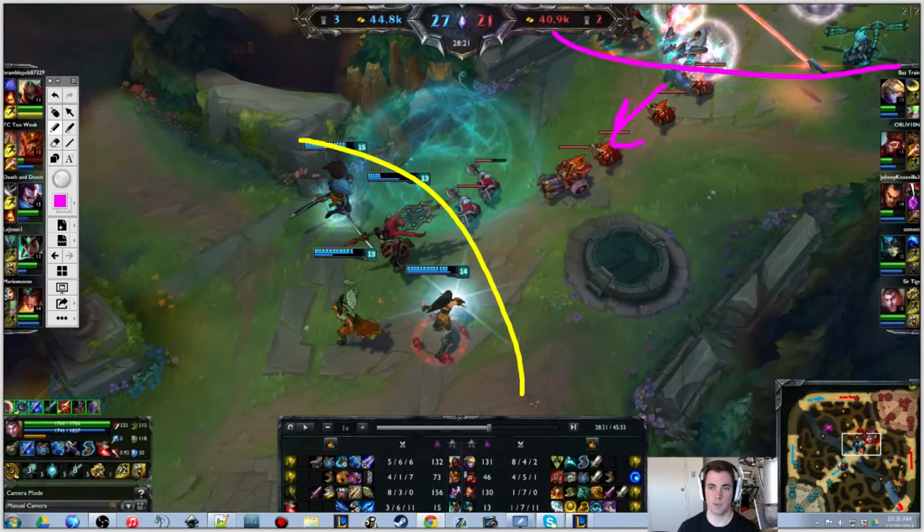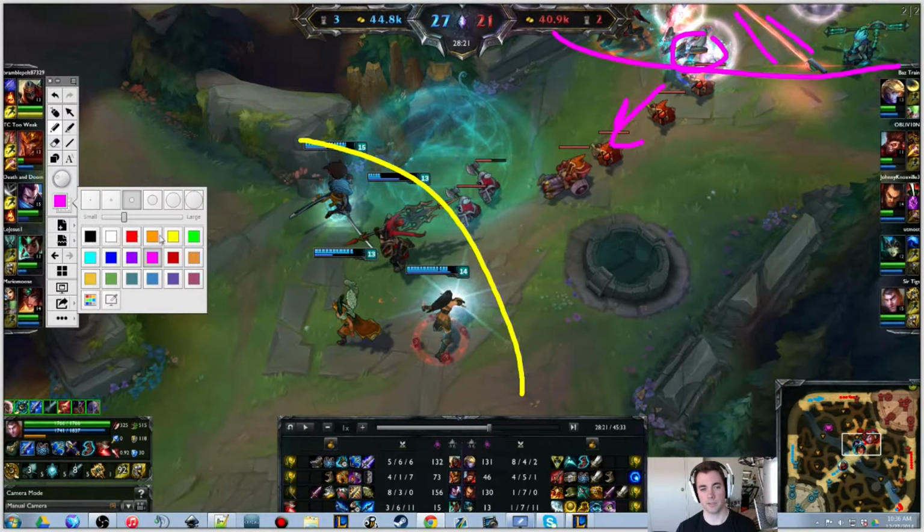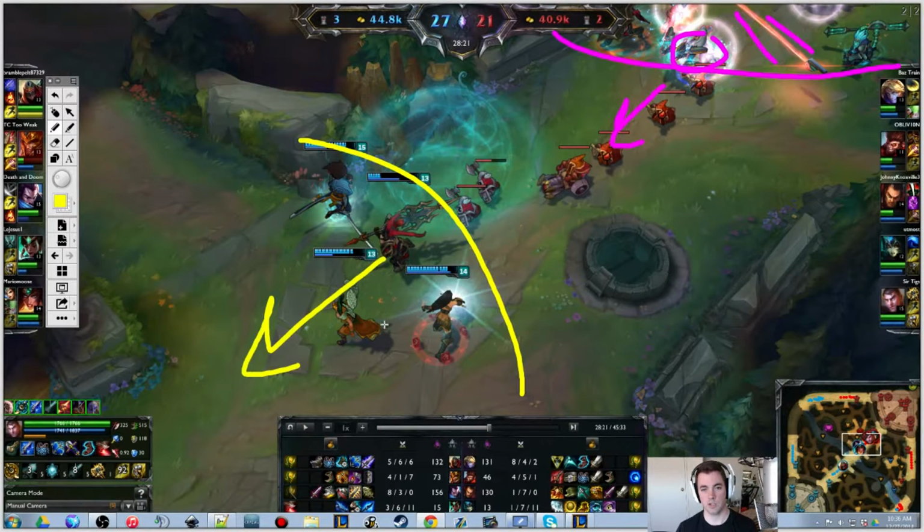Your whole team is sped up from the Jayce gate right here, and Nami is about to throw out her ultimate, which is going to speed you guys up even more, and you have move speed from switching to range form. So you're going to be running really fast. These guys basically need to retreat.